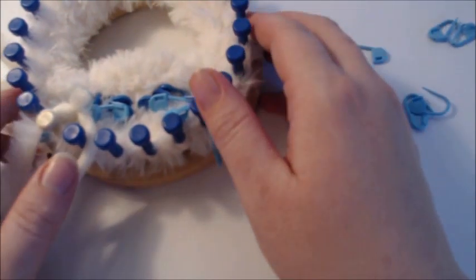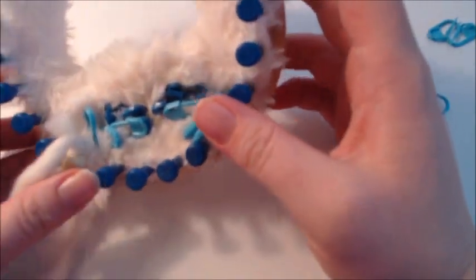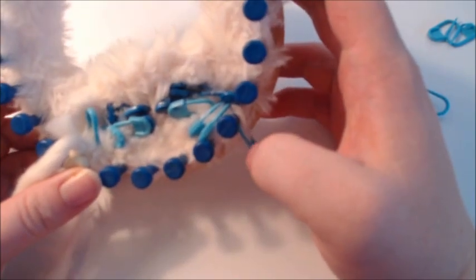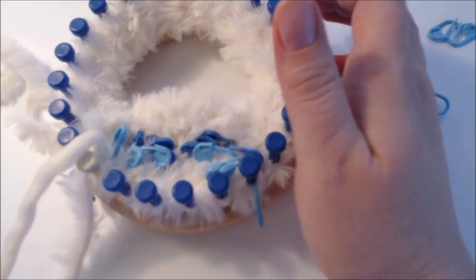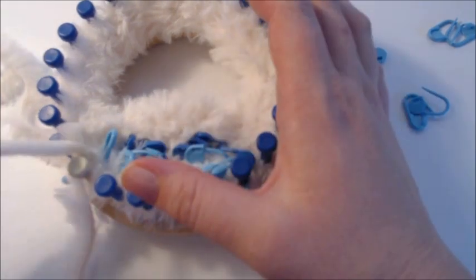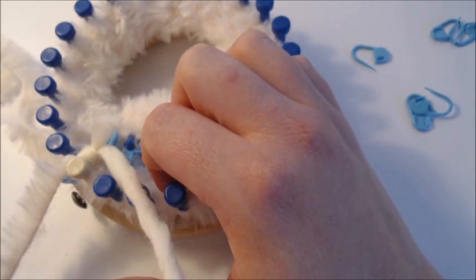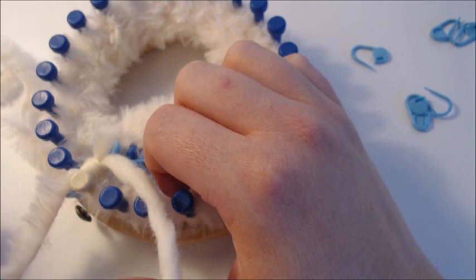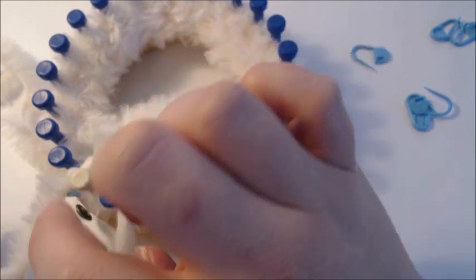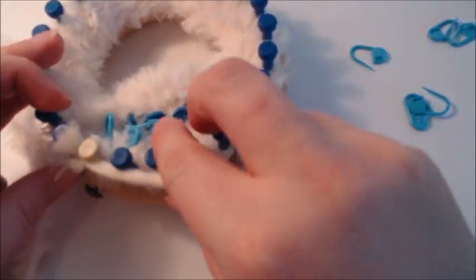Okay, I've done my, let's see, 18 rows, as you can see here. Next, you want to change color to a smooth, but don't cut your textured one because you're going to be picking it right back up. And what you want to do now is knit over the six for six rows, but because we're adding back, you want to knit three, and then start adding your stitch markers back, okay?